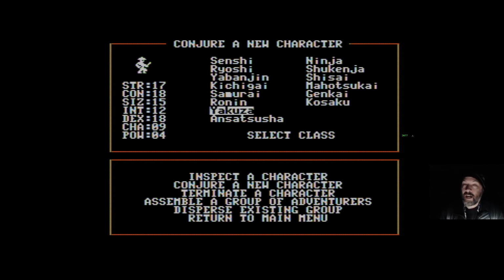Yakuza. The cunning Yakuza is best at lockpicking and trap neutralizing and not so good at fighting. For extracurricular activities, the Yakuza enjoys stealing from merchants, which I never do. Not in this campaign, at least. Ansat Susha. These assassins are better fighters than the Yakuza and also have a greater selection of weapons. They possess limited thieving abilities, so I've used them before in the past, but not my favorite.